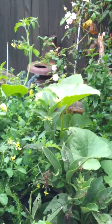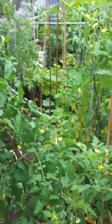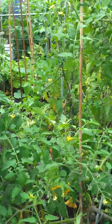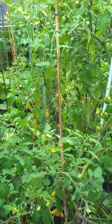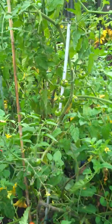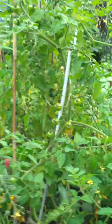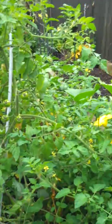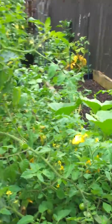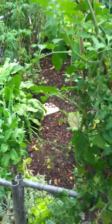And then if you come around here, this is the no-dig garden that I'm experimenting with, and these are cherry tomatoes that I've planted a while back, and they're just rampant. It's kind of a cross between a no-dig and permaculture, because wrapped up in amongst these tomatoes is a pumpkin that seems to have decided to grow in amongst it. There's plenty of herbs down there.